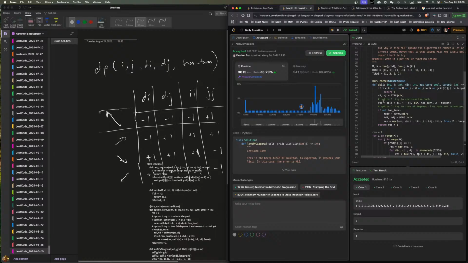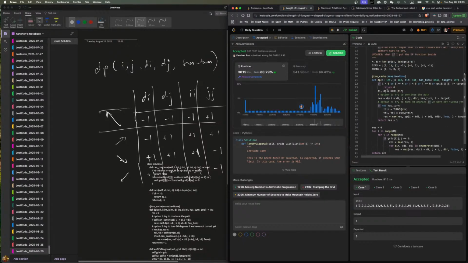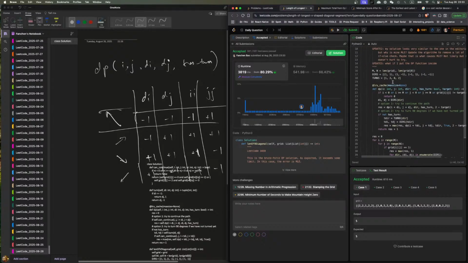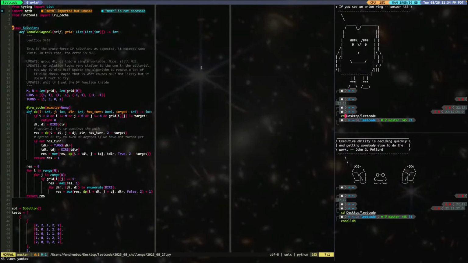Okay, here's my theory. My theory is this LRU cache has to be defined inside, and then the memory is shared every time we call this DP. Every time we call this, it reuses the previous cache. If I define it outside, then every time I call, it recreates a new cache while not removing the previous one. That's why we have the memory issue. I think that's the reason.